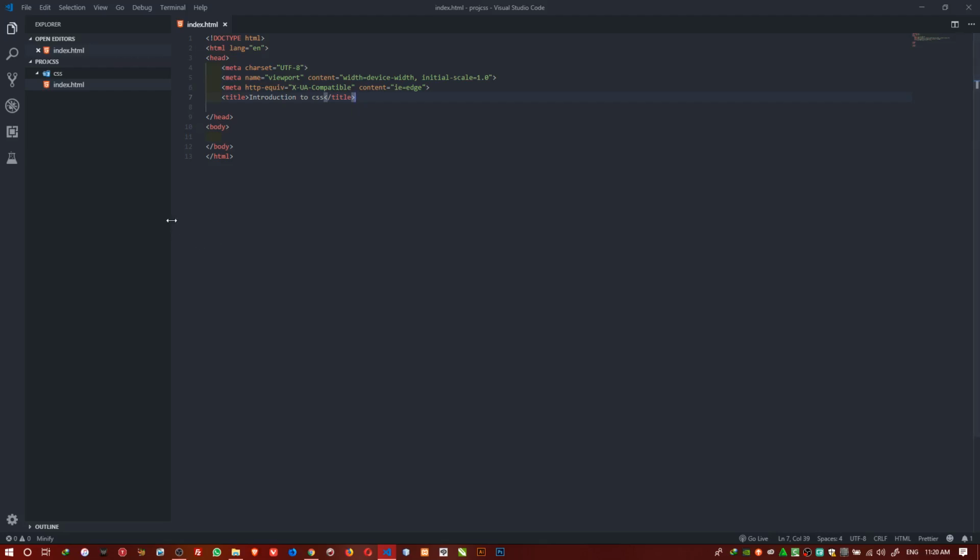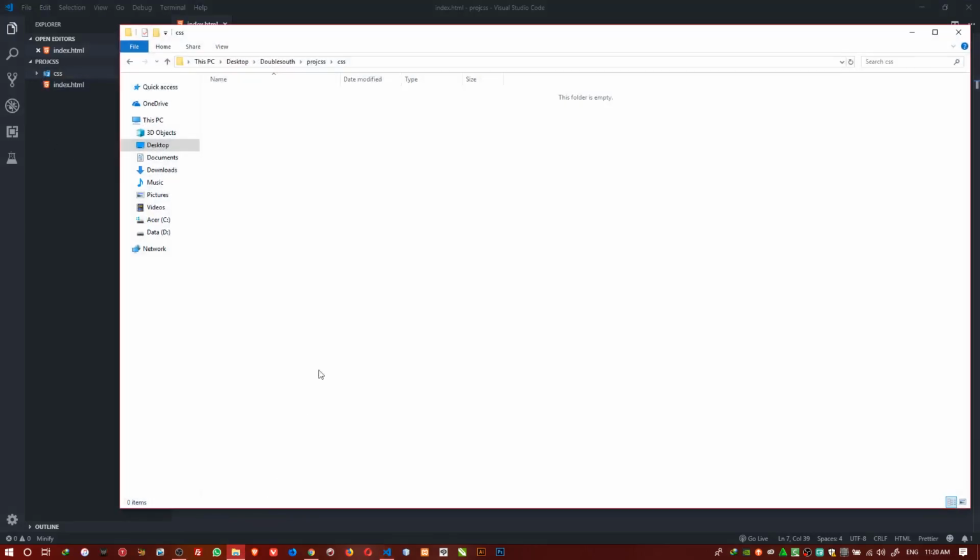So what I want to do now is this. You remember how you create your project, where you put your HTML file in one folder? If you haven't created one before, just create a new folder and call it CSS. Inside this folder we'll put all our CSS files. If you enter the folder, right click, then you create the file.